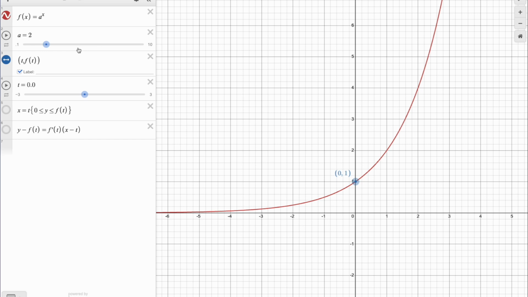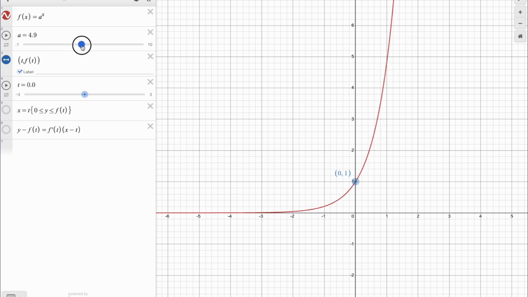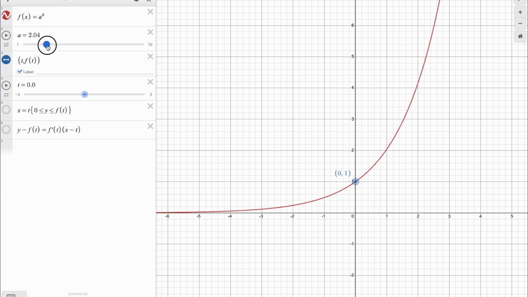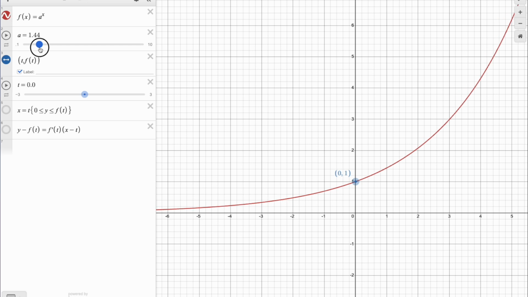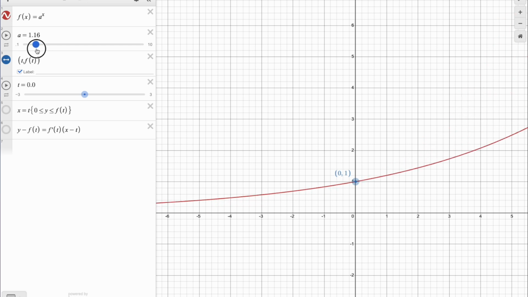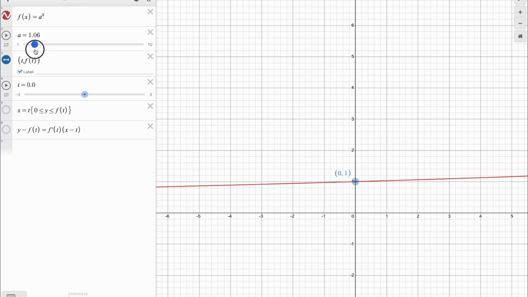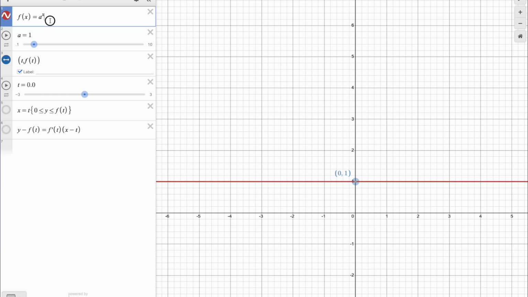The nice thing about having this in Desmos is I can play around with what that base is. Instead of 2 to the x, I could let the base be some other number and see how that affects the graph. And as the base gets bigger, the graph seems to get steeper. As the base gets smaller, the graph gets less steep. As the base passes through the value 1, something weird happens. When we let the base equal 1 exactly, the graph flattens out. Now that's not surprising because 1 raised to any power is just 1. So this is a graph of a constant function 1.